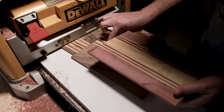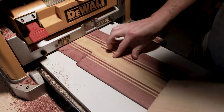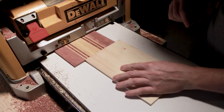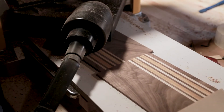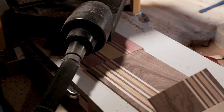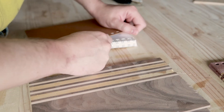The planer will clean up your boards and bring them to the appropriate thickness. I used some scrap wood to help reduce snipe. A lot of people would use a drum sander for thinner pieces like this, but I just changed all my blades on my planer so it cut pretty well. Now wood has its limits and I thought I could go just a little bit thinner when tragedy struck. To fix this I got a smaller notebook so I could cut out the mistake.